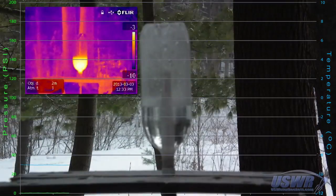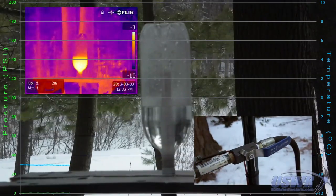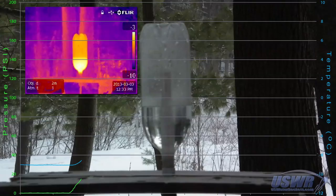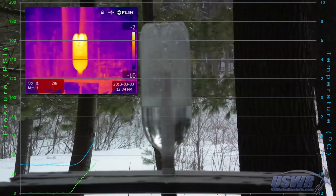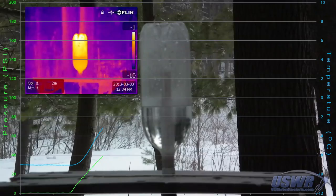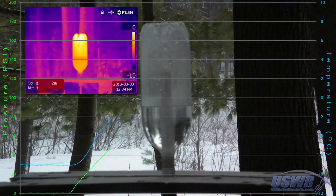The video from the infrared camera is shown on the inset image. With our compressor running and up to speed, we close the dump valve to begin filling the bottle with air. You will notice fairly quickly that there is a small rise in temperature. This probably means that our heat sink did not completely remove the heat generated by the compression of the air. If you look carefully, you will see that the internal air temperature of the bottle roughly corresponds to the temperature indicated by the infrared video. The changes in bottle temperature seen in the infrared video can therefore be attributed to the temperature of the air being compressed into the bottle that was not cooled by our heat sink hose.